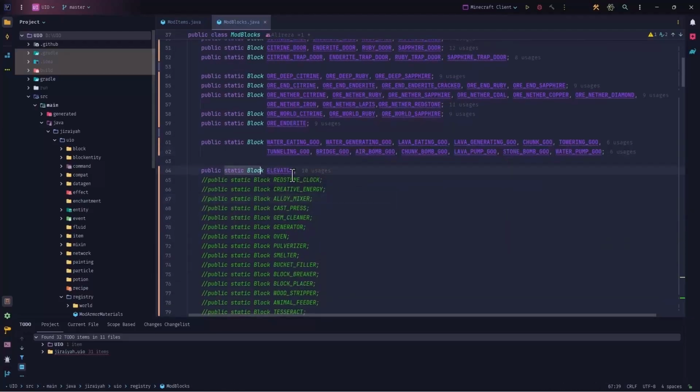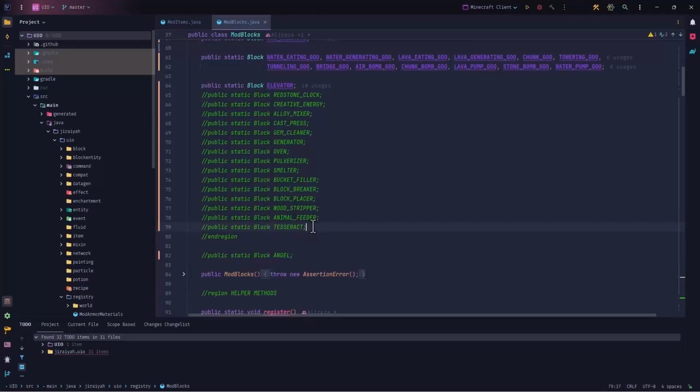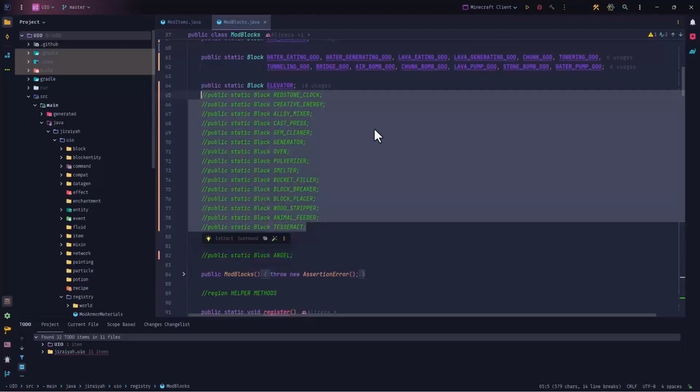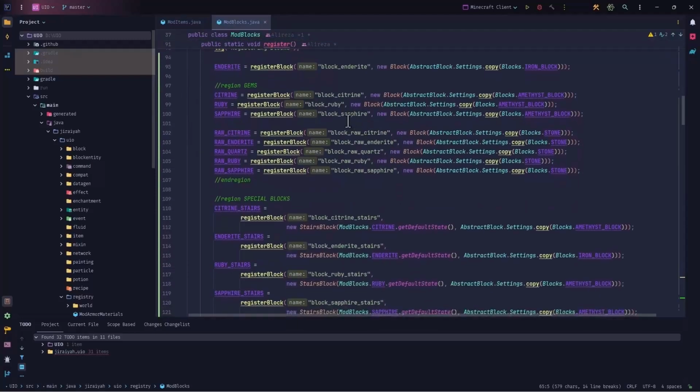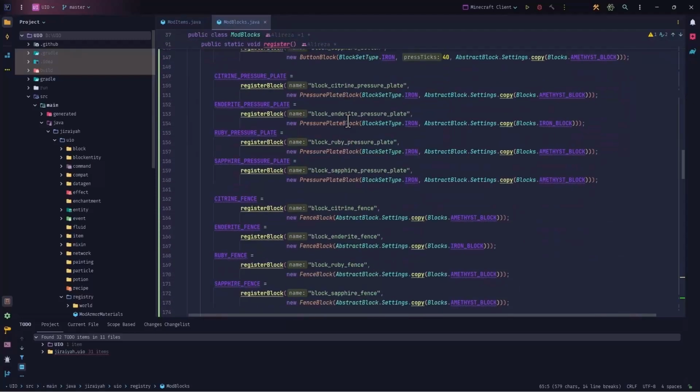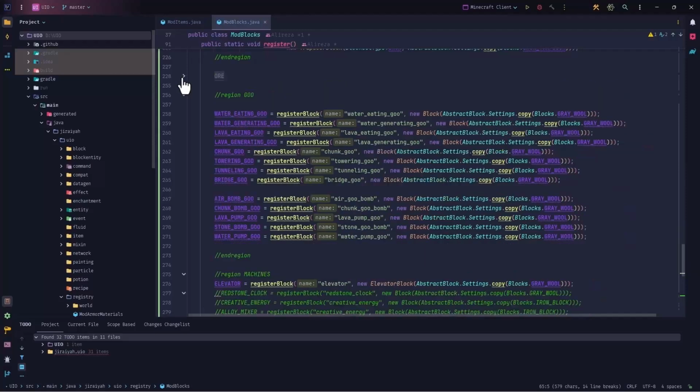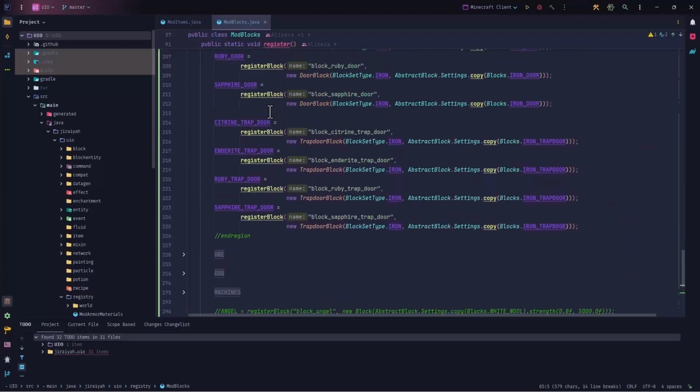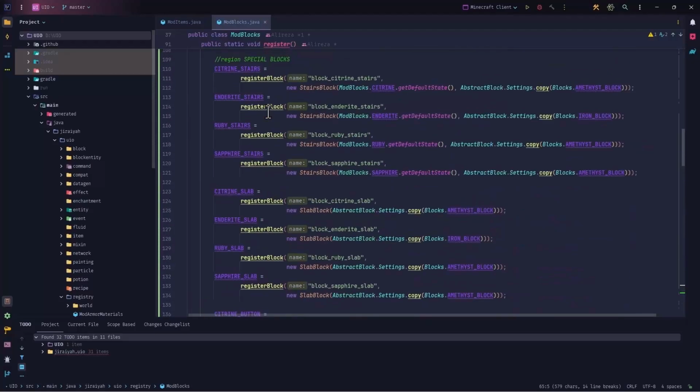Of course, my machines are just commented, so I didn't add them one after another because as we go forward, I will uncomment one, add it to the previous line, and we will move forward. And our register method is now registering everything, and the regions that we had are here. So I can just close this region and get a neat and compact register method call if I so want to.